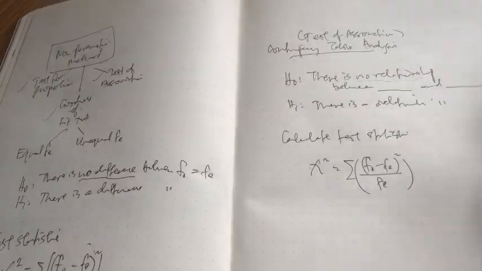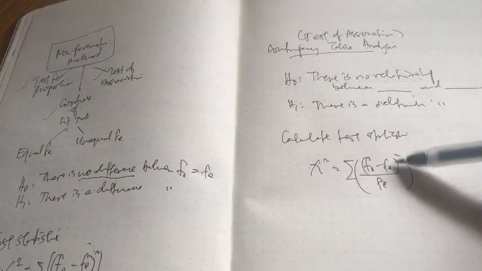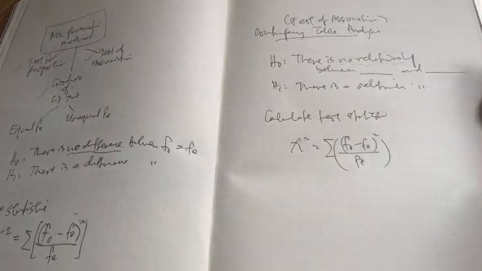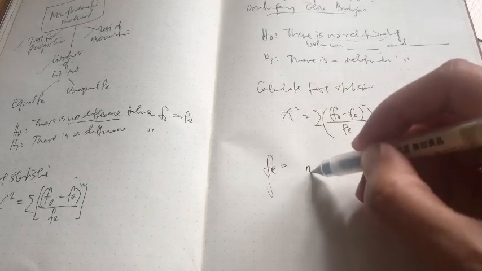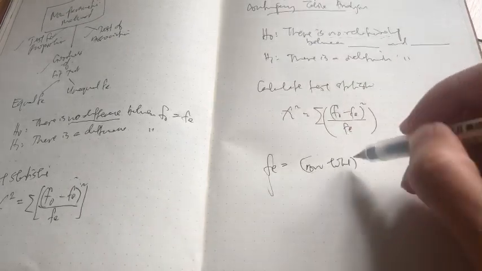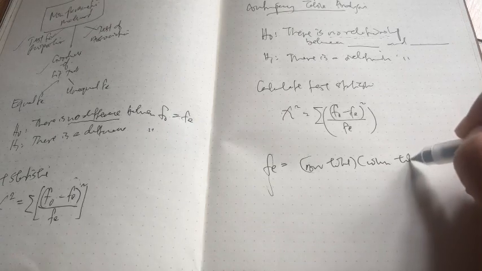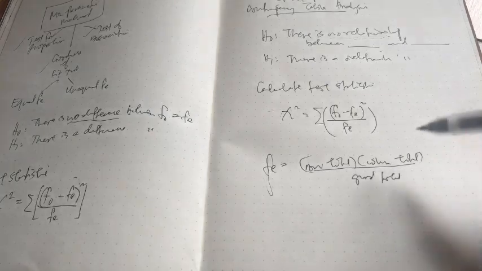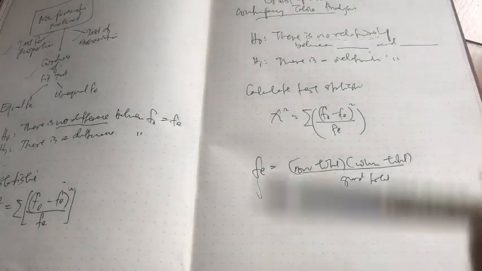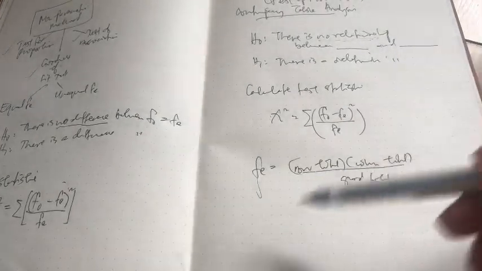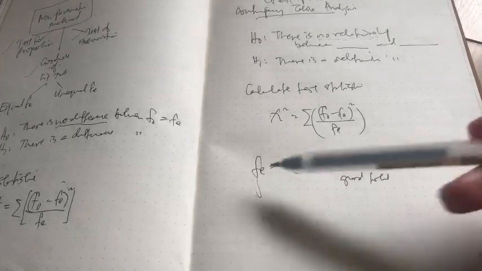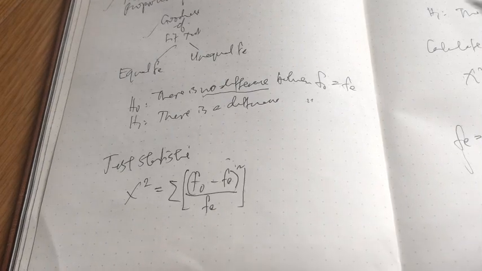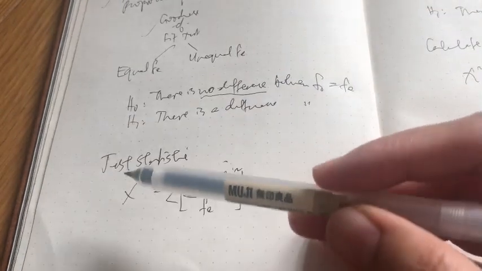But for the contingency table analysis, if you go back to the video, you can see that to find the FE, it is basically the row total multiplied by the column total, over the grand total. You do this for one value of FE. Then of course it depends on how many cells there are, and you keep going until you finish all of the expected values.